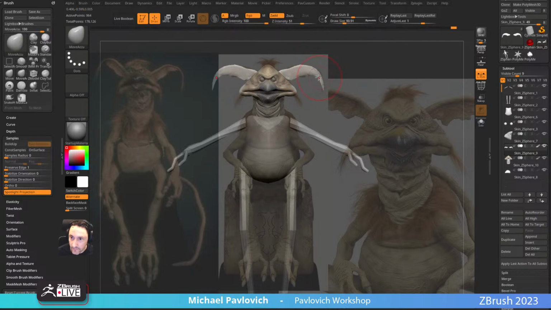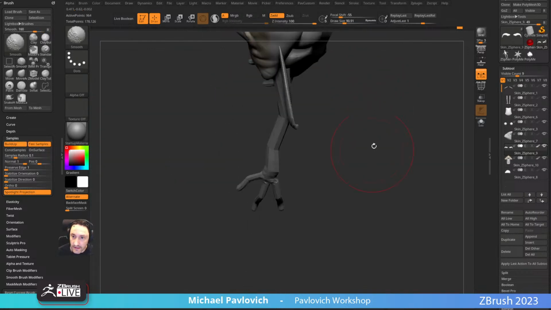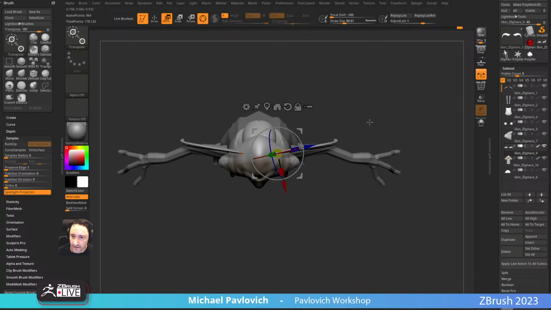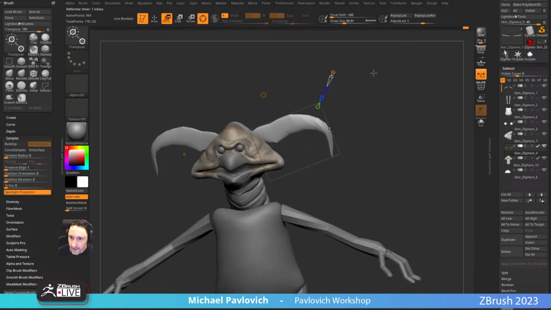Shift to smooth, and of course, if you like working in Dynamesh, go for it. And we'll go ahead and put that arc back in here. Now, if I try to put an arc in here, let's try it. Let's go in here to bend arc. Yeah, it'll allow me to do it across symmetry. That's interesting. Let's see if it'll allow us to do bend curve. Yeah, okay, so bend curve is a cool one.